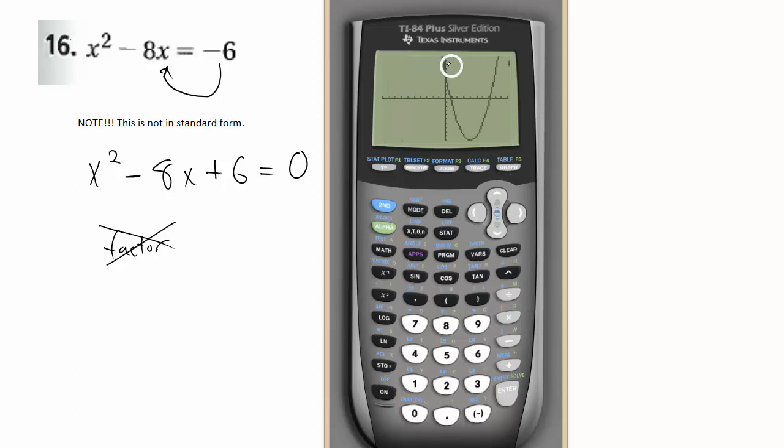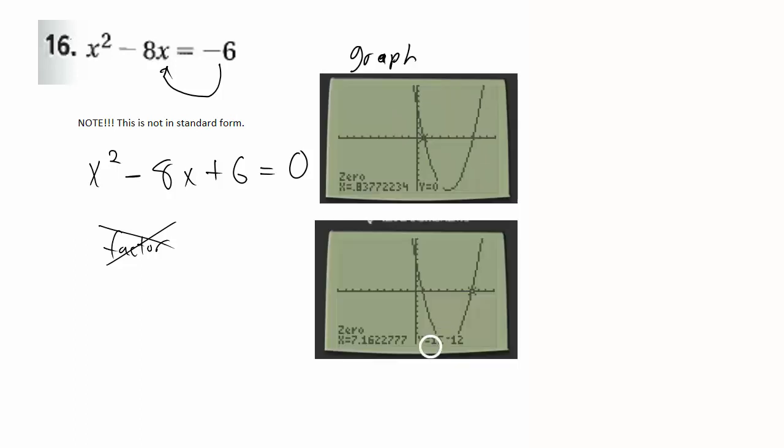Before I even try to factor it, I'm going to try graphing it or using the quadratic formula first. I at least see that it will have solutions. It'll have 2 real solutions because it has 2 x-intercepts. So I can calculate that using the x-intercepts. Using the second calc 0 option, I can left bound it, right bound it, hit enter. Again, that's kind of time consuming, but notice what values I get.